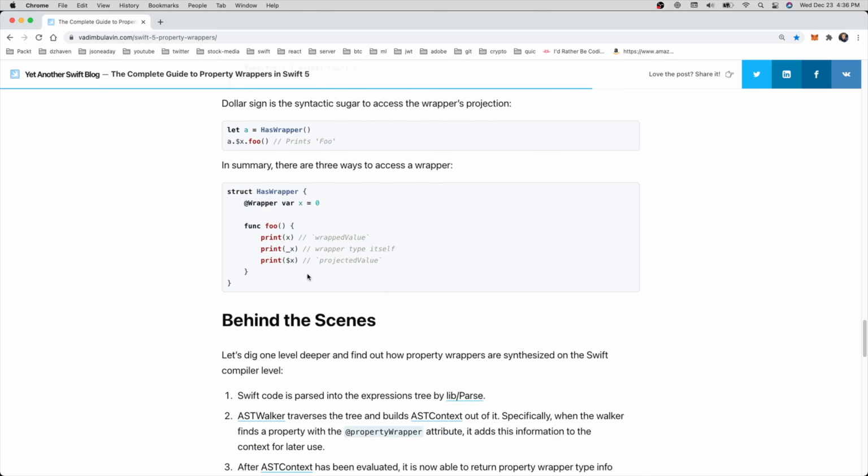But the big thing that I want to talk about is this little bit of comment stuff right here. So if you look at this, he has declared and instantiated a property wrapper, right? His own custom wrapper. So when you just call that wrapper variable by its name straight up, then you get the actual wrapper value, okay?